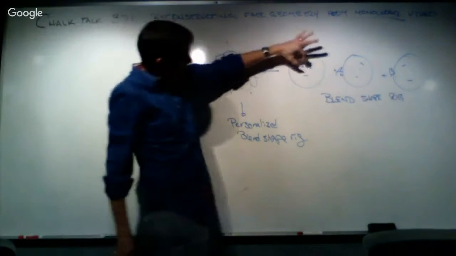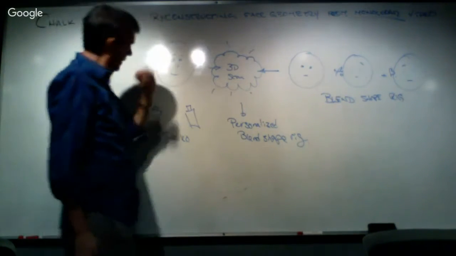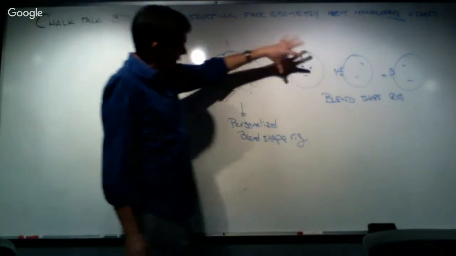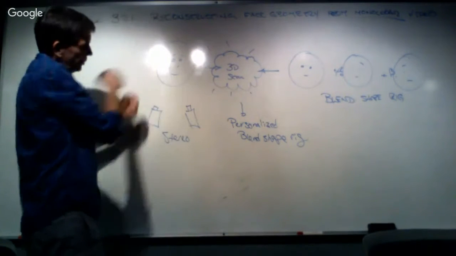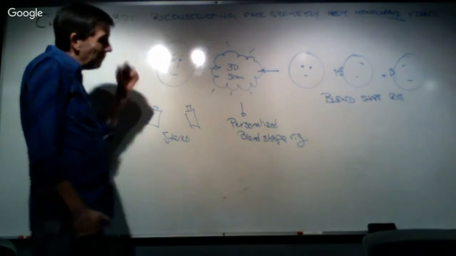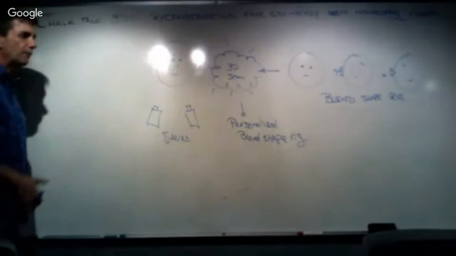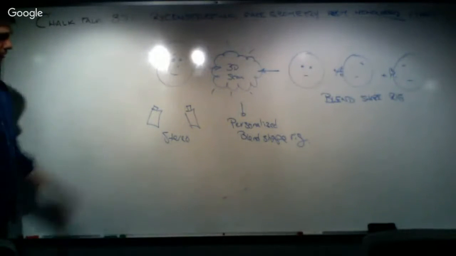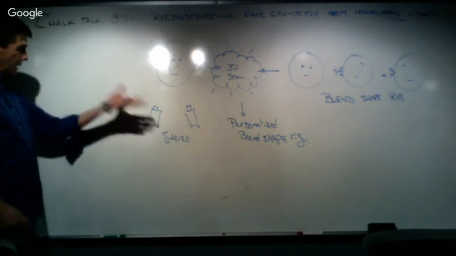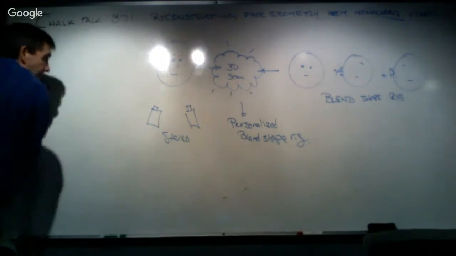So if the nose on this is a little bit small, the nose gets expanded to fill this guy's face because he has a bigger nose, and the jaw gets changed to fit the shape of his jaw. But this is a personalized blend shape rig that is still very, very generic, and won't actually capture the actual motion of this guy's face if you just moved it. It's not the way this guy or gal would move their face. So that's what the rest of the paper is about.